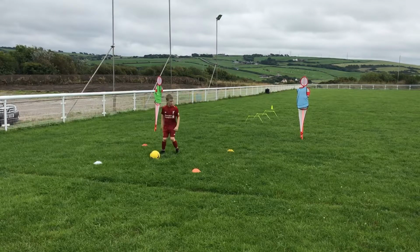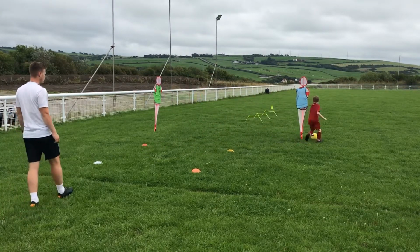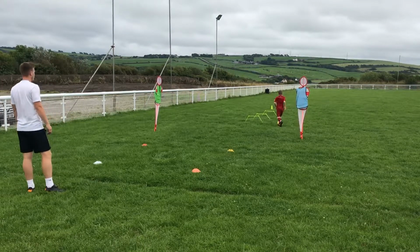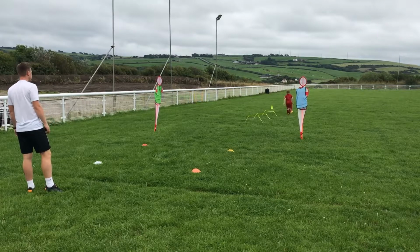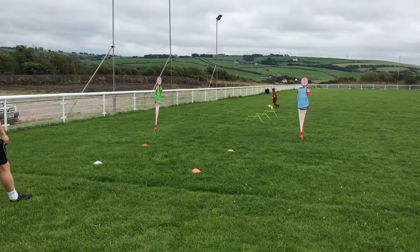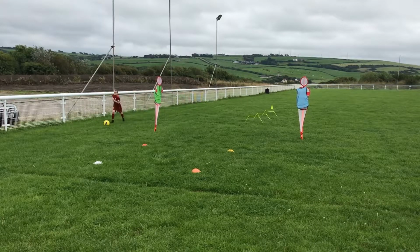Go blue. So go means around the outside of the mannequin. So the blue one, good. In and out of the hurdles. Excellent, sprint to the end. Back down the outside. Ball down the outside of the ladder, one foot in each. Good. Gather your ball, bring it back to the middle.